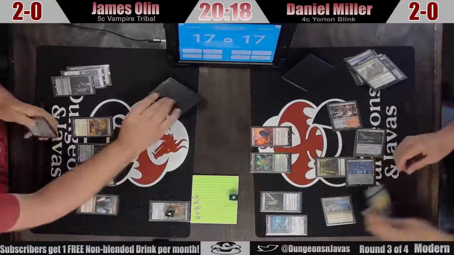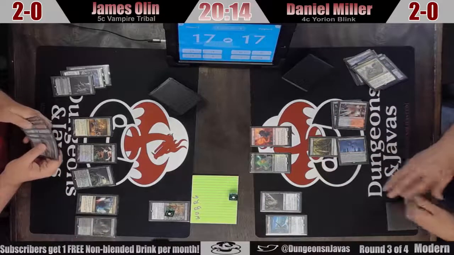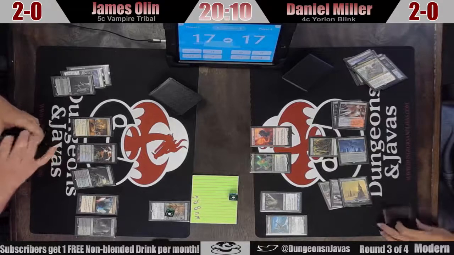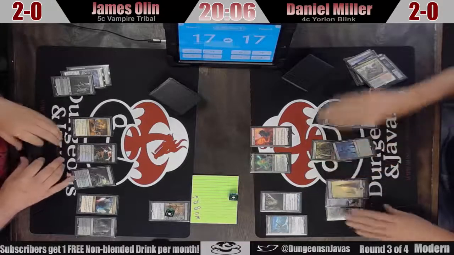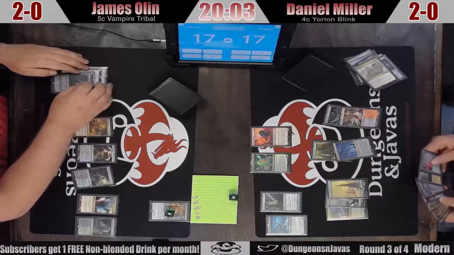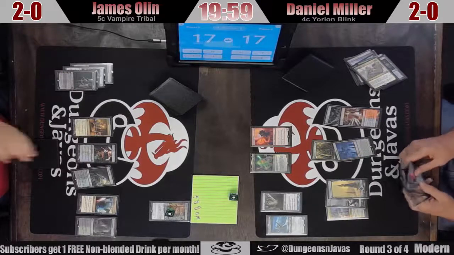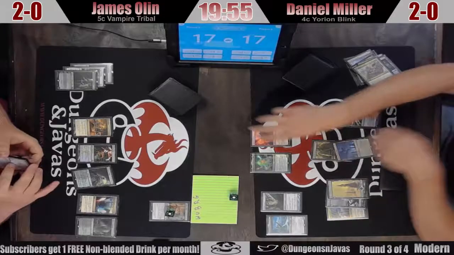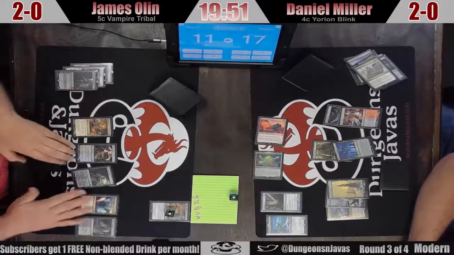Untap, upkeep, play a mountain. And then pass to you. Ooh, I'm glad I didn't play that last turn. I was thinking about Summoner's Pact to grab a creature at the end of your turn. I'm like, yep, no, that would have been bad. That would have hurt. Commit you on 6. 6 is a lot. Down to 11.